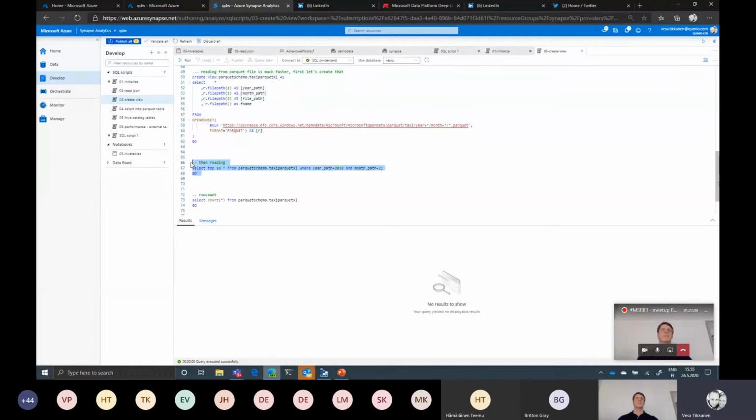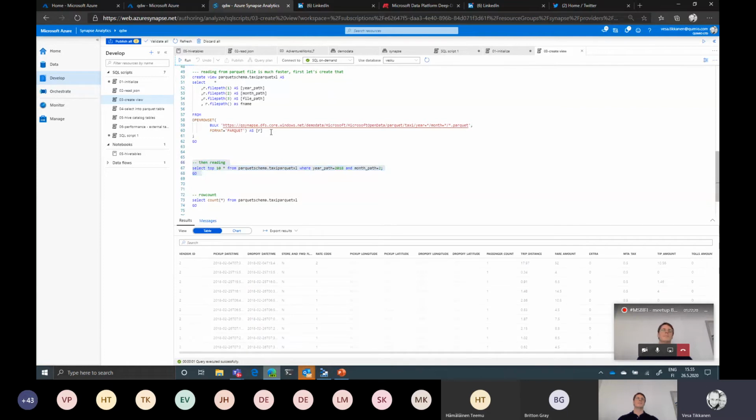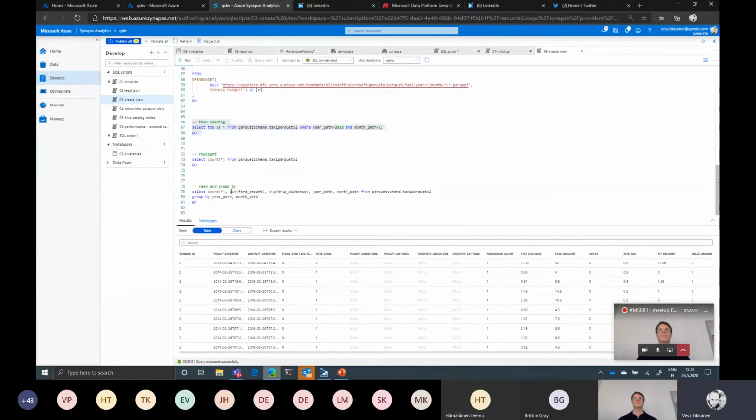And then when an end user comes to the database and selects, he writes a very simple query where year is something and month is something, and gets the output from the system, and doesn't know that we are actually using columns from the file path, and we are doing some other things behind the scenes. So that's why it's very compatible with all the old applications we have, because you have a SQL endpoint and you can query as you have always done. Okay.